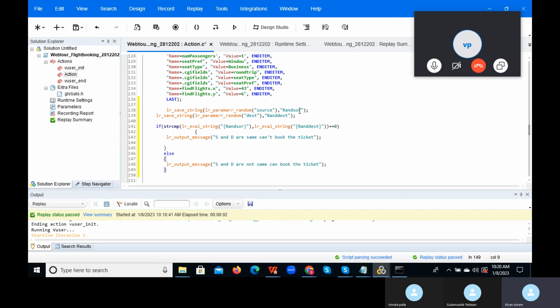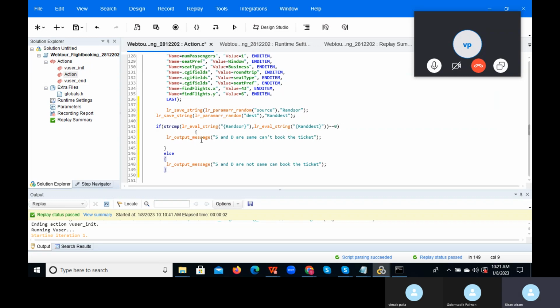This is rand_sor, because the source value is saved into rand_sor, and this is reading the value. So for reading purposes we use lr_eval_string rand_sor, and one more lr_eval_string rand_dest, equal to 0.